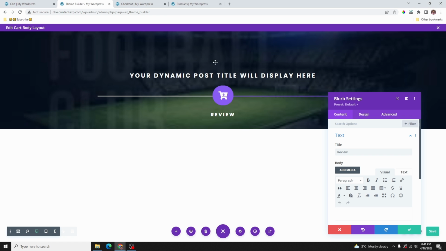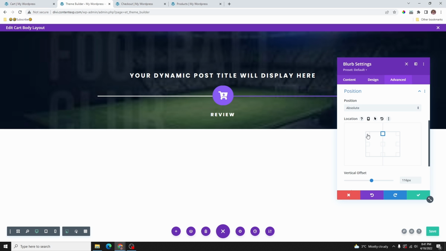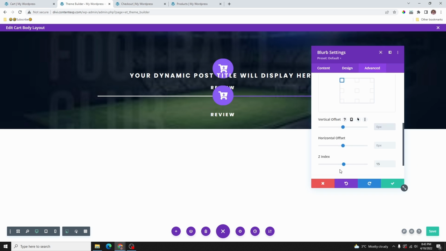Let's click on the second one. Let's click here to see what we're working with again. Let's go back to advanced tab. Let's go to position. And then now let's go ahead and change the position of this one to the left. So once we change that, from here we can change the horizontal offset. Maybe we can make this, let's slide this and see. I think we can make this maybe 540 pixels. So 540 pixels. So we do minus 540 pixels. So let's go ahead and change the vertical offset as well. Let's change this to maybe 116. So you can see that that's looking perfect, right?